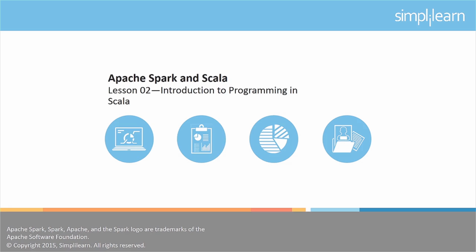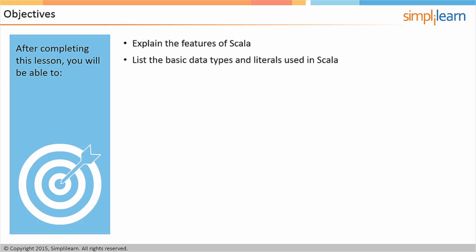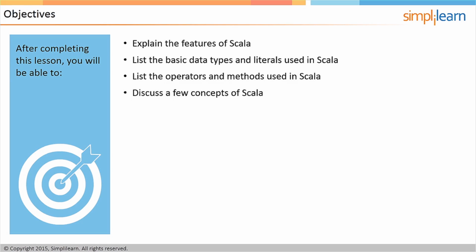Hello and welcome to Lesson 2 of the Apache Spark and Scala course offered by Simplilearn. This lesson will explain the basic concepts of programming in Scala. After completing this lesson, you'll be able to explain the features of Scala, list the basic data types and literals used in Scala, list the operators and methods used in Scala, and discuss a few concepts of Scala.